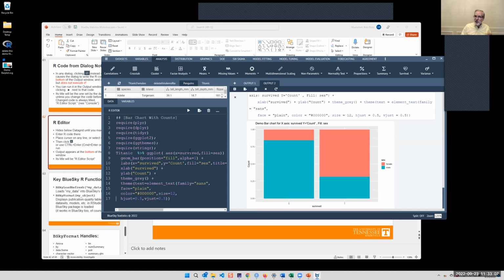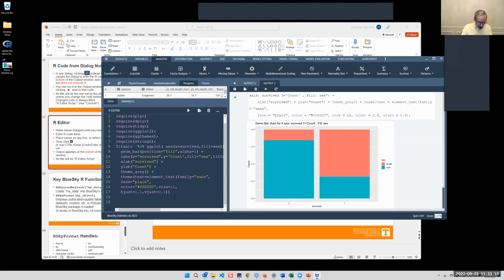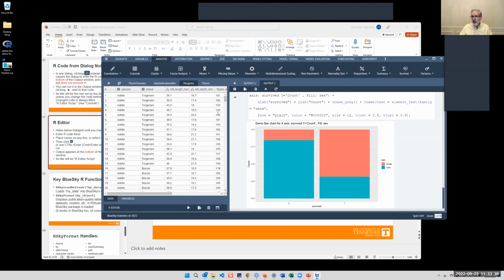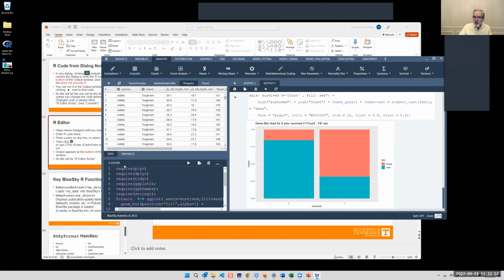So it's not as good an R code editor as RStudio. Let's say I want the mean of something. If I were in RStudio, it would be offering the arguments that could be plugged in here. It's not doing that, but it did color code it, and it typed in the open and close parentheses. So it's an okay editor, given the fact that they're not expecting people to be doing a huge amount of R code editing in here. And by the way, you can only open a single editor window.